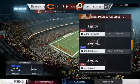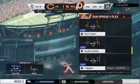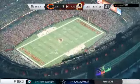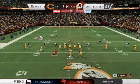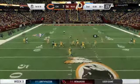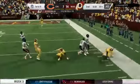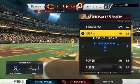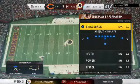The Redskins now going to use the first of their 3 timeouts as they stop it here with just under 40 ticks to go in this first half. 1st and 10 at the 36-yard line. Geis showing he's going to be an important part of this Redskin backfield as he's in there again for first down. Throwing now, Haskins on first down. It's complete to his tight end, Charles Clay. Now Washington going to use the second of their 3 timeouts as the clock will stop with 33 seconds to go in the first half. 1st and 10 at the 23-yard line.